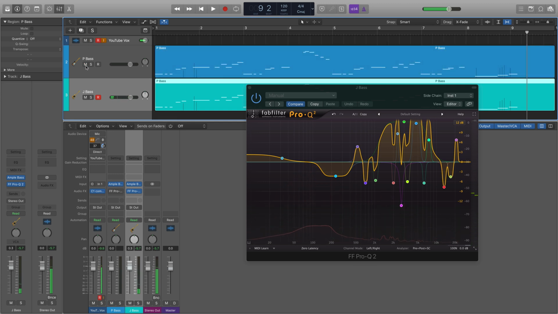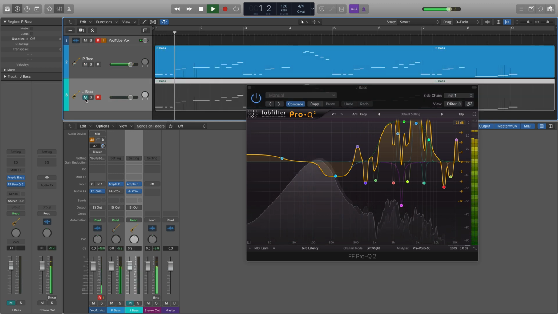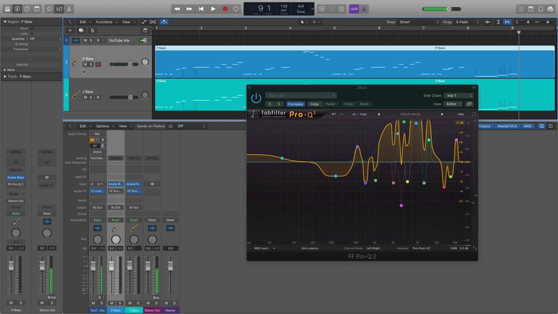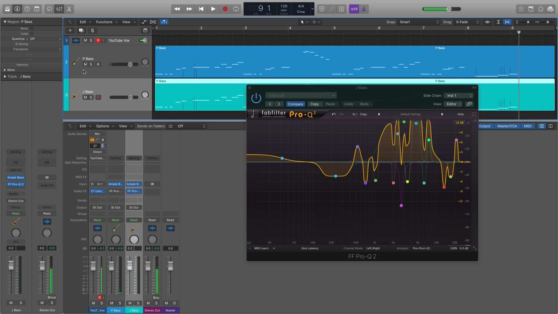All right, let's listen to the original P bass. Let's see how close it got. And then I'm going to play them manually. Here's the P bass. And then here's the jazz bass with the P bass setting. So I can hear some differences there in the mid-range, but it definitely sounds rounded out.